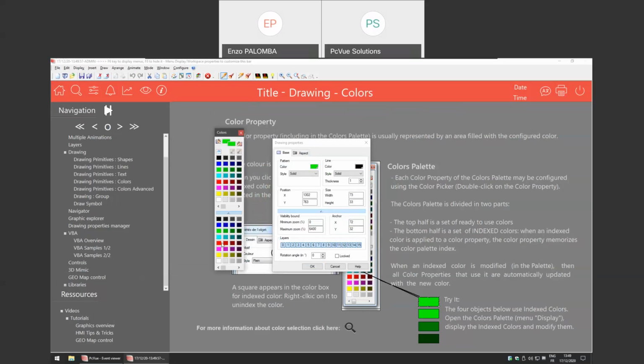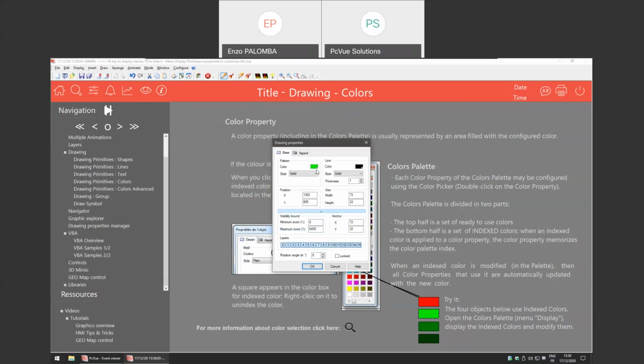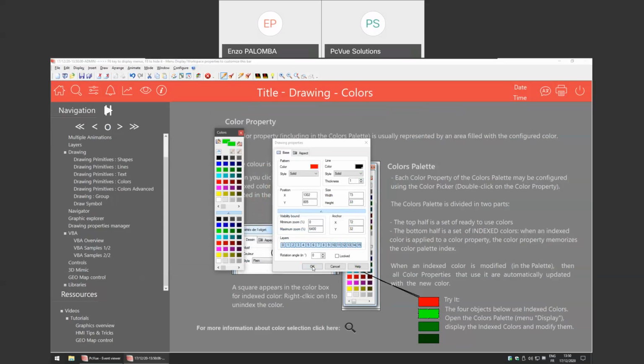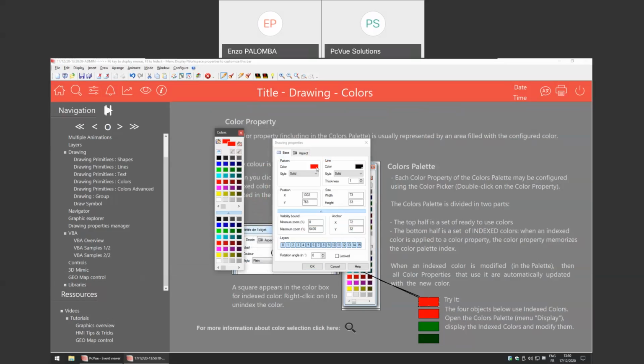If I want to change my color and apply it to another object, I click on OK, and I click here, and I need to change my dynamic color.